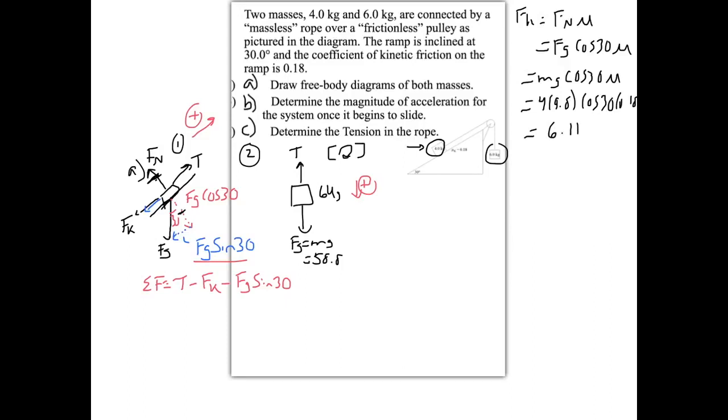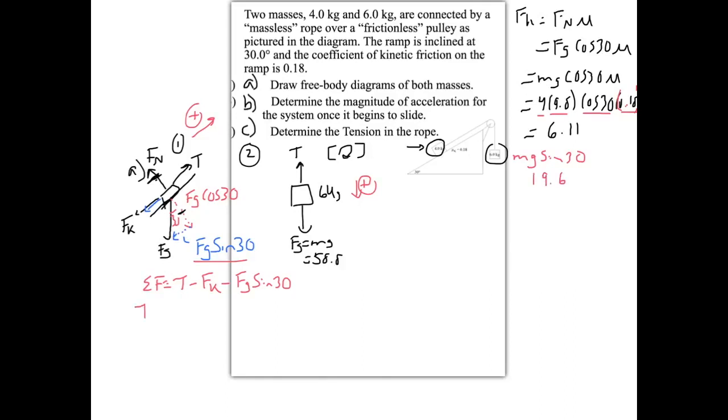Okay, so just one more time, I know it's a little hard to read. It says 4 times 9.8 times cos 30 times 0.18. Supposed to be a bracket there. And a bracket there. 0.18. And that gives us 6.11. The other thing we need to know is what this Fg sine 30 is. So let's do the calculation over here. Fg we know is mg sine 30. Okay, and when you do that, you get 19.6. So let's plug those numbers in over here.